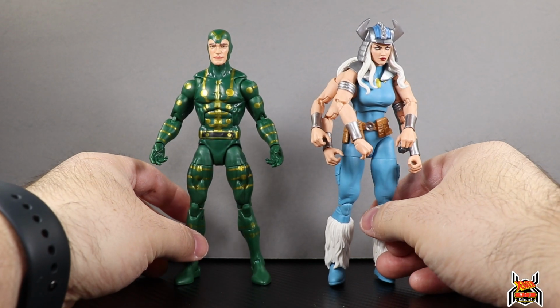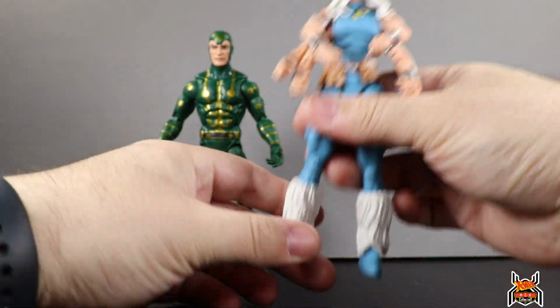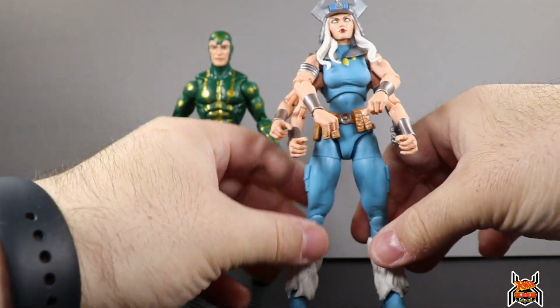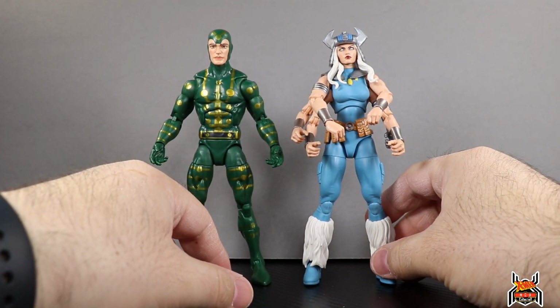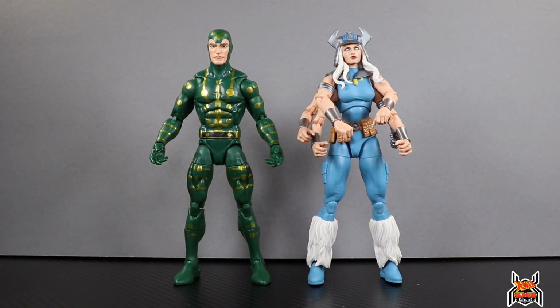So here we have Multiple Man and Spiral next to each other. Spiral is the only other figure in the Wave that I have reviewed so far, and she is an awesome one. Quite possibly a figure of the year candidate in my opinion, and she very well could be my figure of the year because hot damn, it is really good.